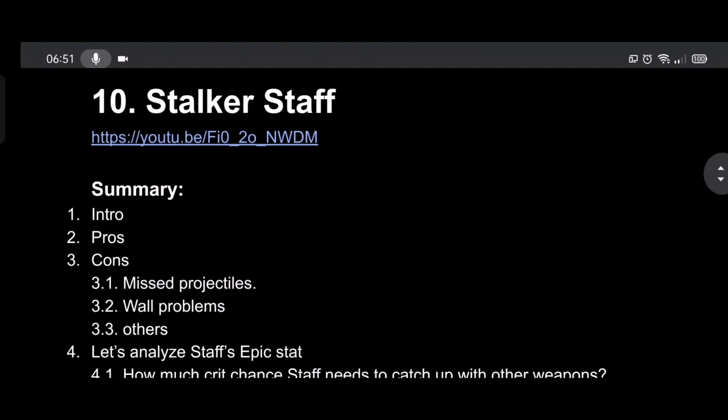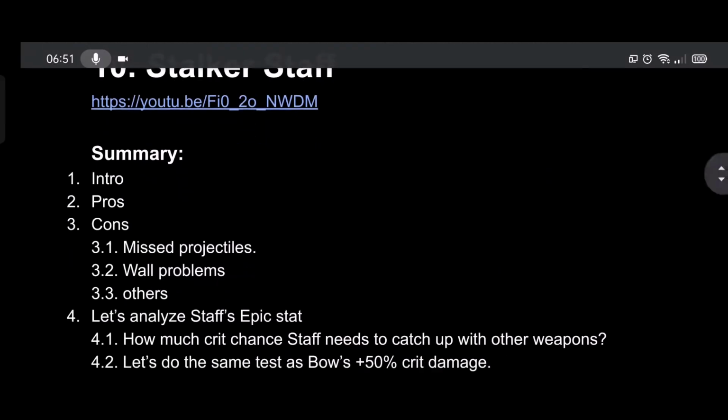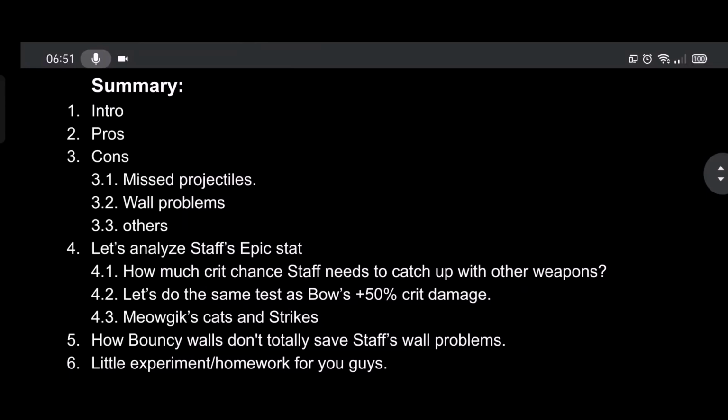Then the Stalker Staff. Now we have more to cover because Stalker Staff, in my opinion, is one of the top 3 weapons. The most important thing is actually to decide which 3 weapons you should upgrade to Ancient Legendary and which 3 you should use as a sacrifice for that.